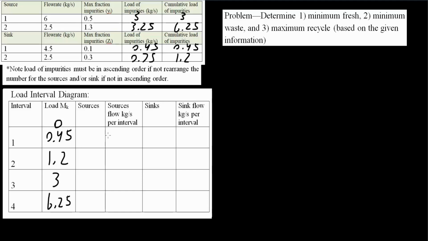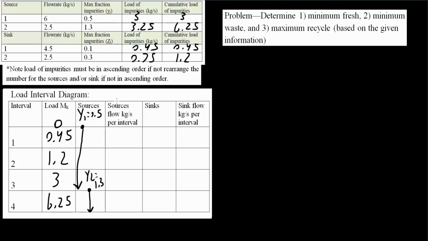And so now we will go to sources. The first source is a 3. So we start at the 0 and go all the way down to 3. And we correspond this line right here to this value, 0.5. So we can call it y1 is equal to 0.5. Next, we use the 6.25. So we start at the 3 and go down to 6.25. This right here will correspond to 1.3. So we can call it y2 is equal to 1.3.